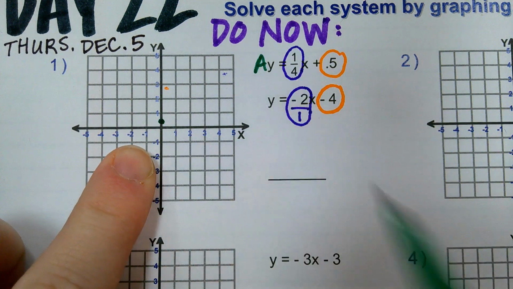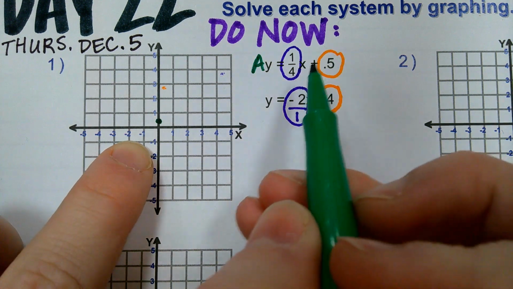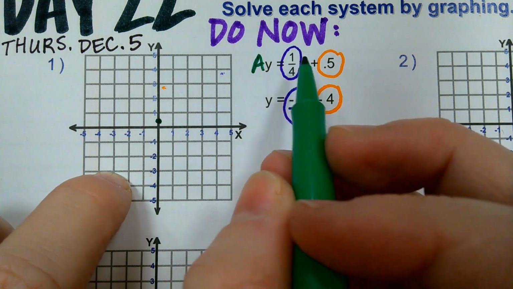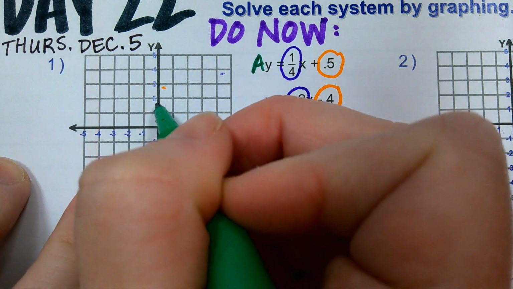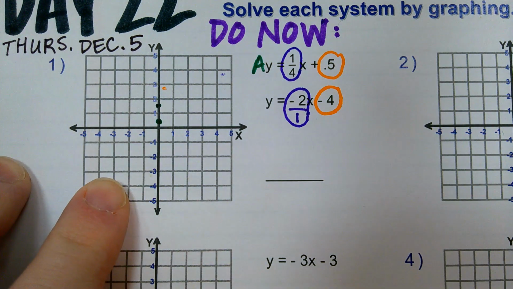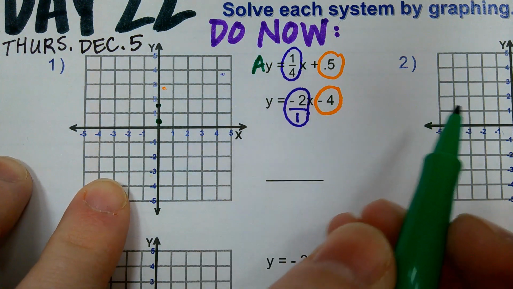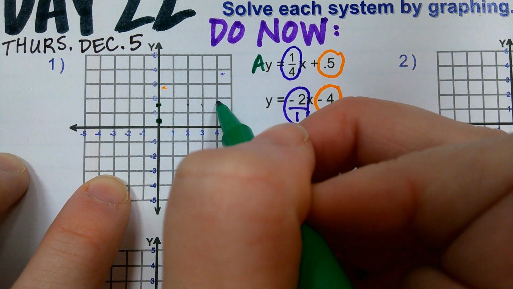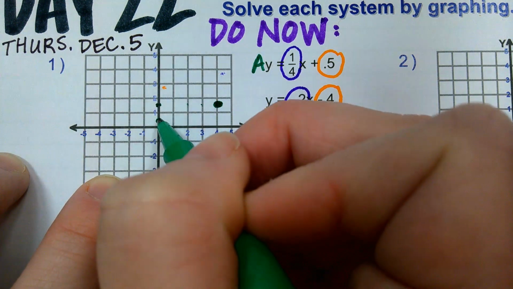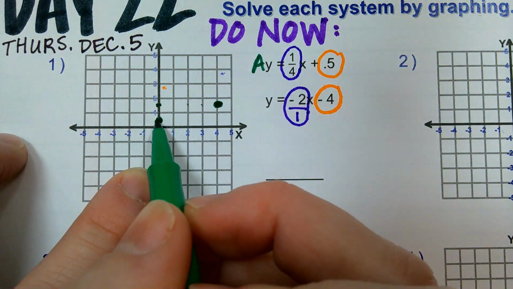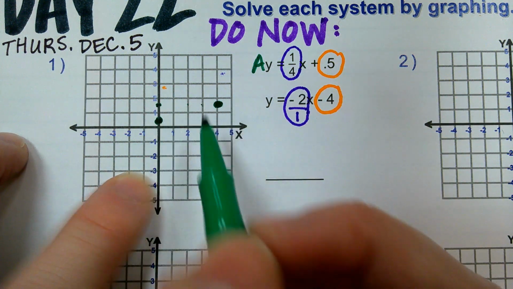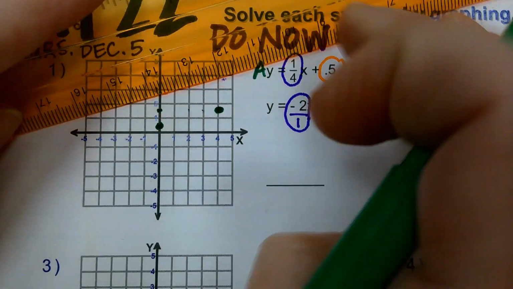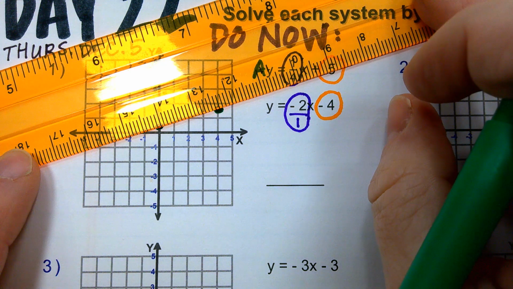Okay, so we have our y-intercept, our 0.5. How do I use my slope to find the next point? You go up 1 and over 4. Good. So my rise is 1, so I'm going to go up 1, which will be right in between 1 and 2. And then over to the right, 4 spaces. 1, 2, 3, 4. So right here, your first line should be going through these 2 points. Okay, so let me get my ruler out. And we will trace. Make sure we get it about right.